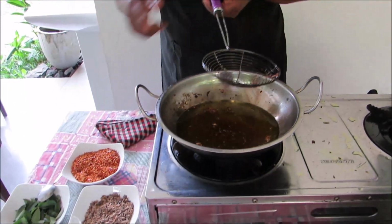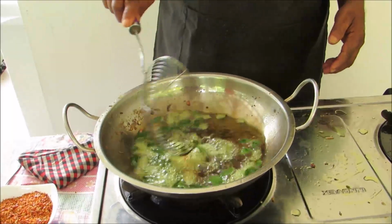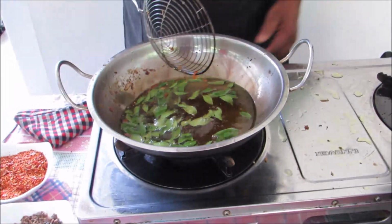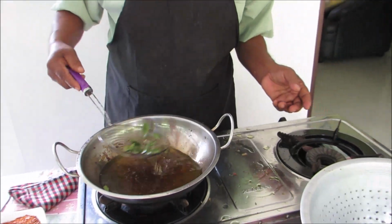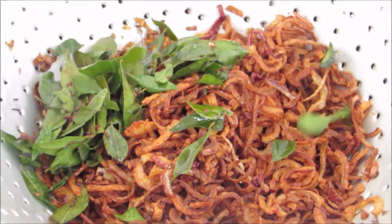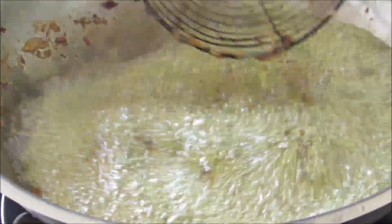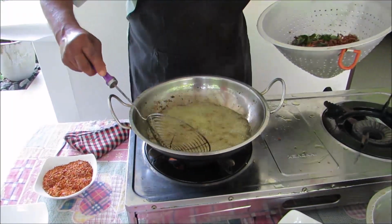Curry leaves can be fried in the same way. I am going to fry the molded fish next.